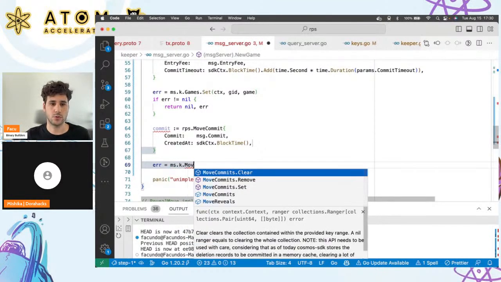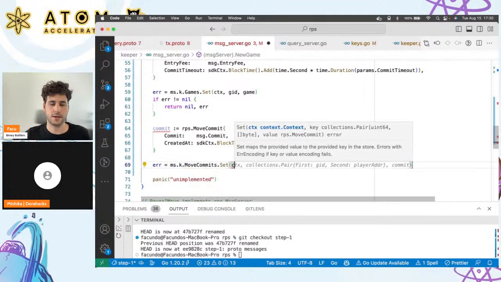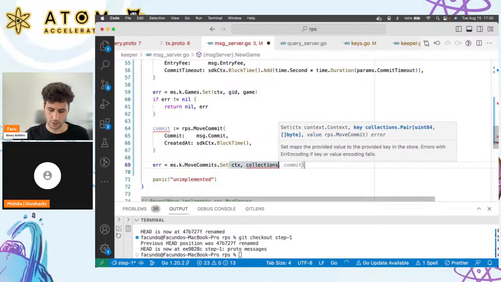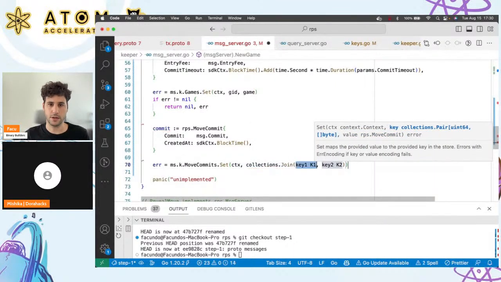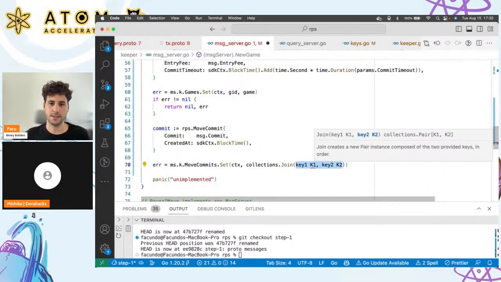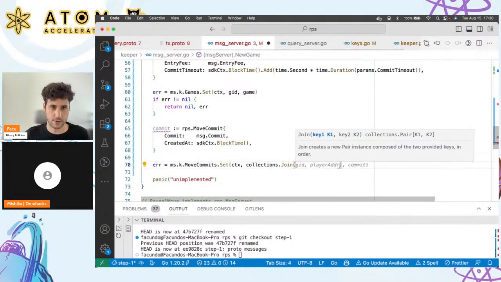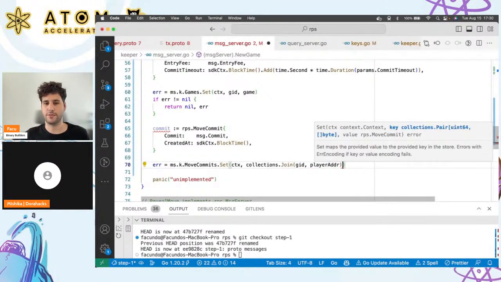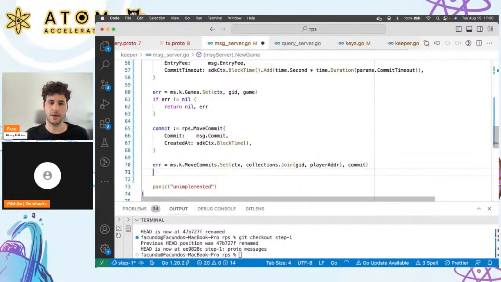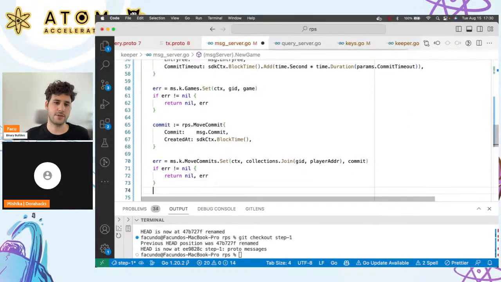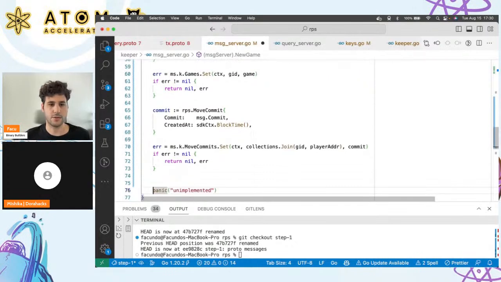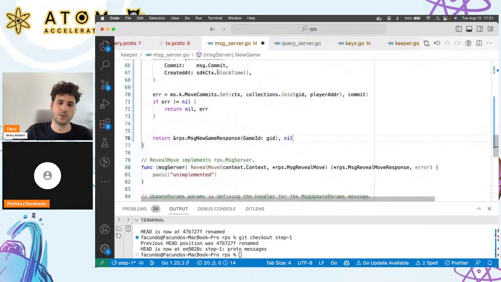So we're going to do move commits, set, context, and then here we have a collection key pair. So we need to do collections.Join, and you have to pass the two keys. So here we have, first of all, the game ID and the player ID address. Perfect. And then we just pass the commit. Again, we check if there are any errors, and if everything went fine, we should get a response with the game ID.